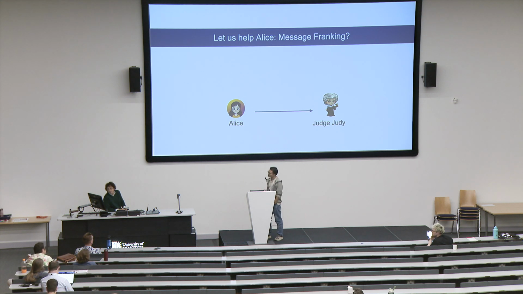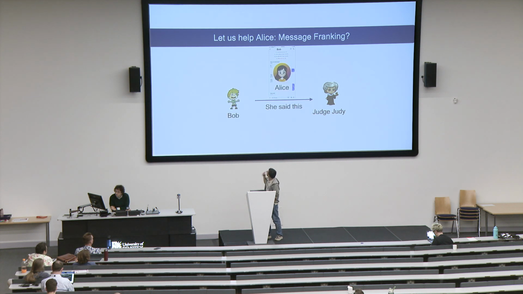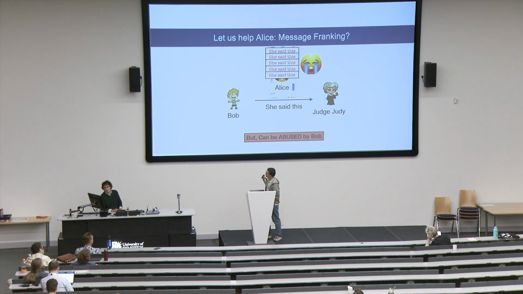Well, we could consider using message franking. Message franking works for one party: he can report harmful messages that he received from Bob to the judge, and the judge will say, hey, you actually sent this harmful message. With that, Bob could help Alice by using a message franking protocol to say Alice actually said this, and she is not participating in any terrorist conversation. But this can be terribly abused by Bob. Bob can say Alice actually said all those things, which would definitely break the privacy and reliability of Alice's messages, right?